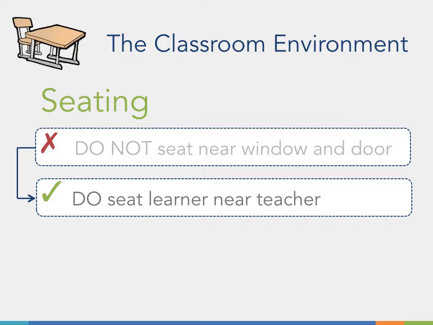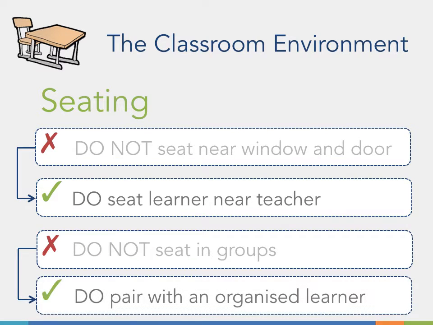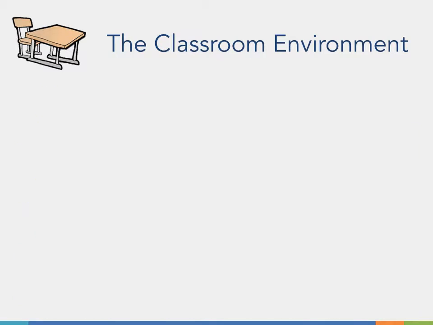Do not place an ADHD learner in groups. This provides too many opportunities to be distracted, to talk, and to really become distracted from the task at hand. Instead, place them next to someone who is more organized and a diligent learner. The next important point is that ADHD learners need to be able to move. And so often, it is not the children that are the problem, but it is the space.